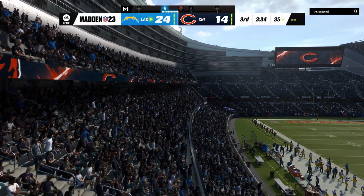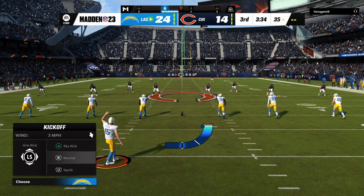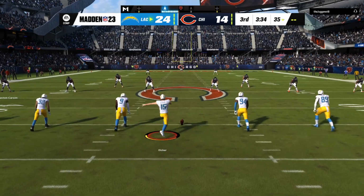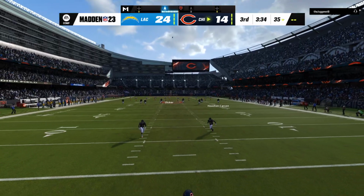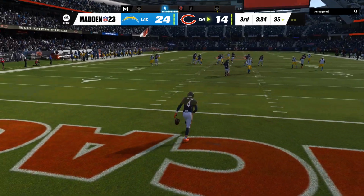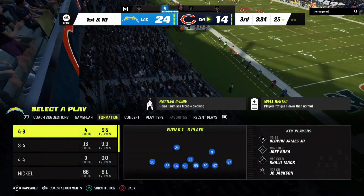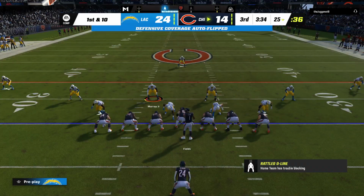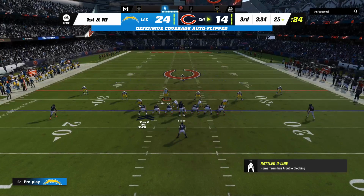These kickers now, it used to be that a 50-plus yarder was cause for celebration. Now seemingly automatic. Yeah, isn't it funny when we prepare for a game, when you look at the backgrounds of these kickers, it's interesting to find out they were all-state quarterbacks, receivers, defensive backs, all-state wrestlers, right? Baseball players. We're finding athletes all along, and now they're just specialists putting it through the posts.